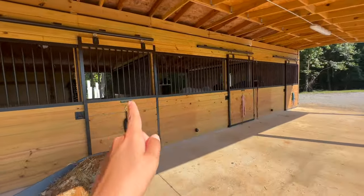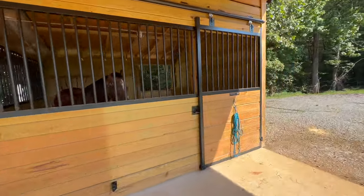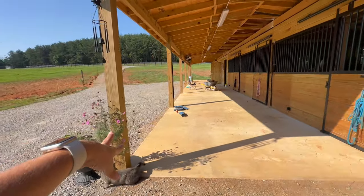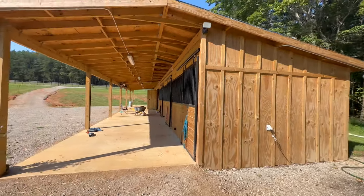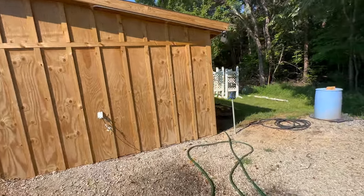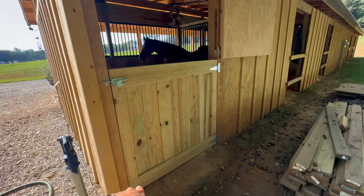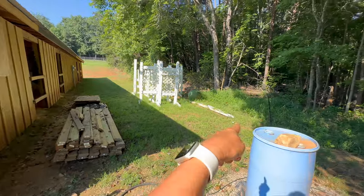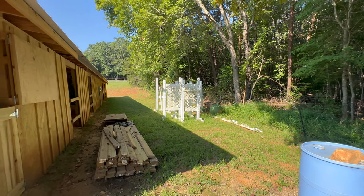All of the stall fronts are actual black, so I need to kind of get these colors in order. We've got five stalls and then we've got the posts — we could do something different with the posts, we could do them white. It's like a shed row style barn with an awning, and we've done board and batten on the outside. On the back side, we will have Dutch doors — we've already built one. Each of the stall doors will be Dutch doors, and back there will be a paddock they can come out to, maybe like a dry lot type thing. That fencing will also be stained gray.